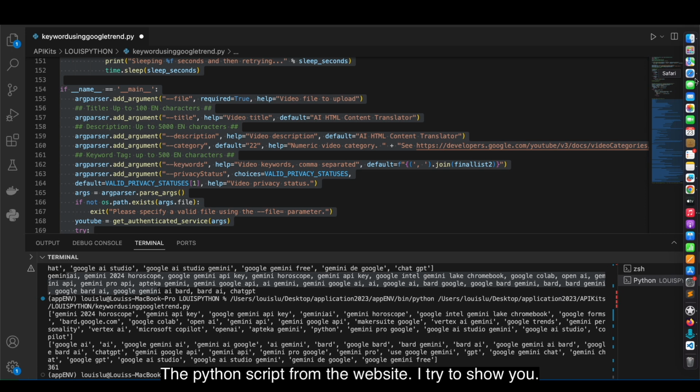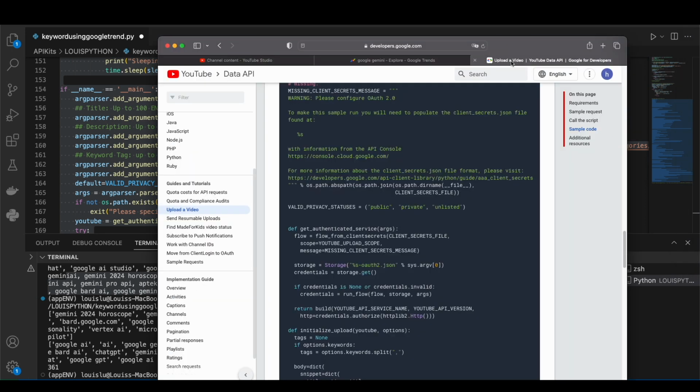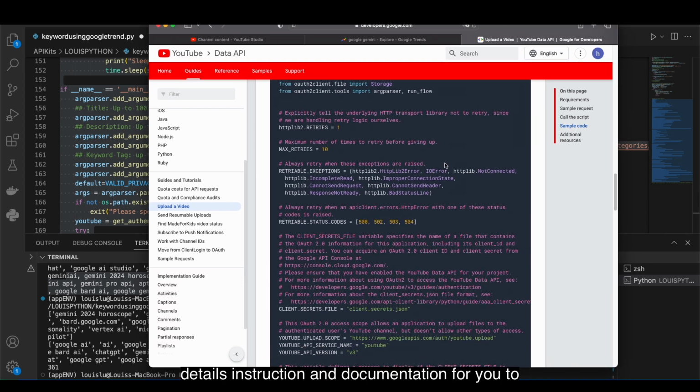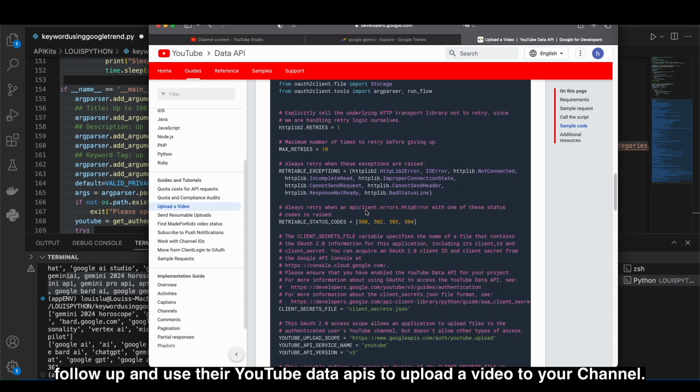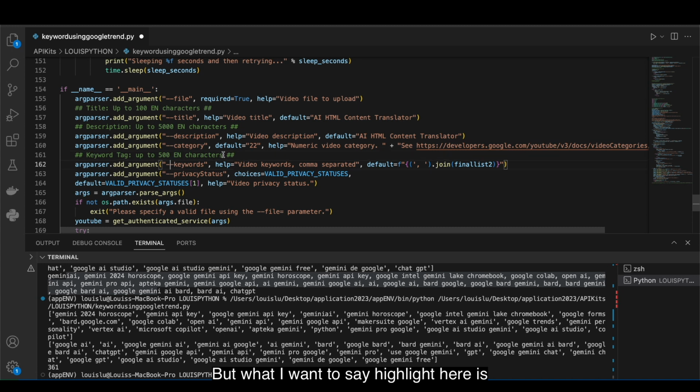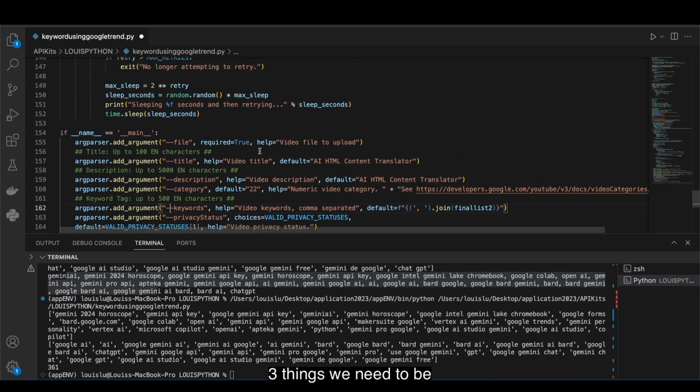I'll try to show you the website. Yeah, Google has very thorough and detailed instructions and documentation for you to follow and use the YouTube Data API to upload the video to your channel.